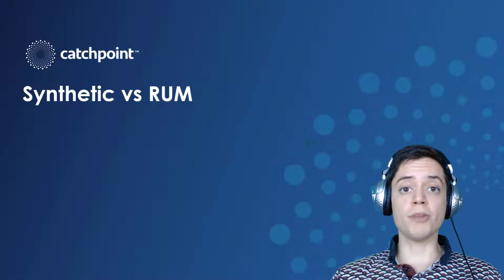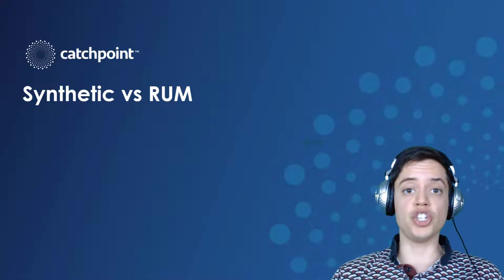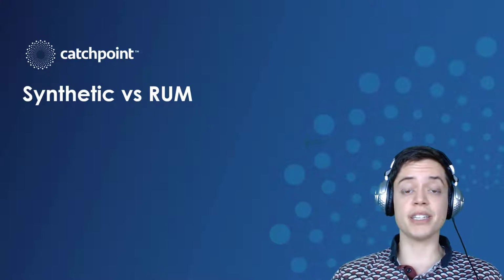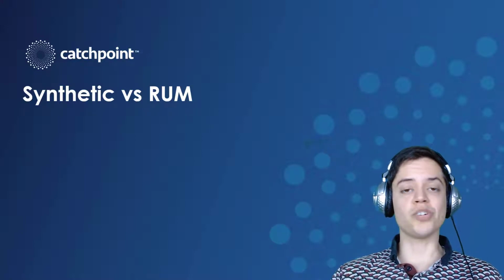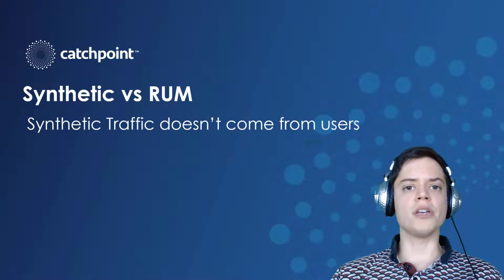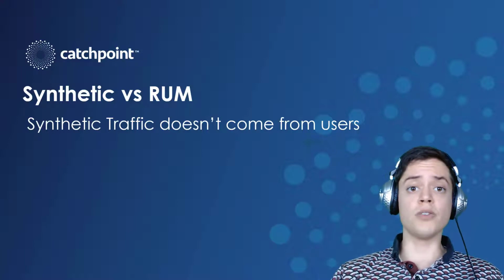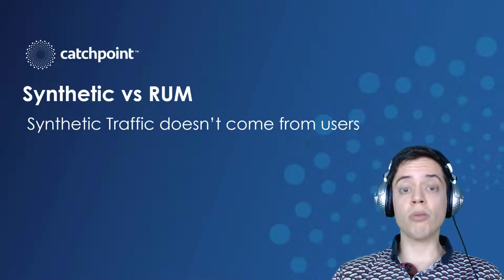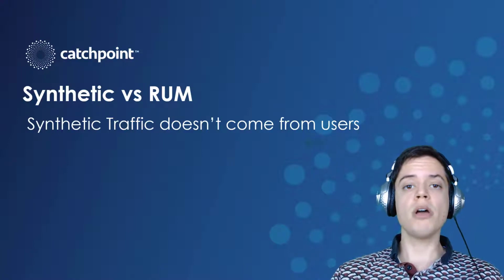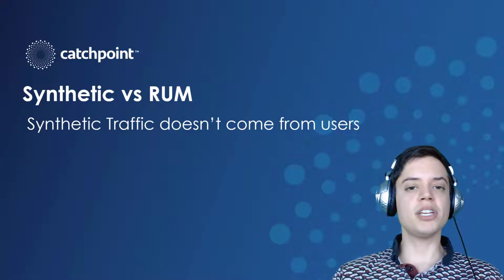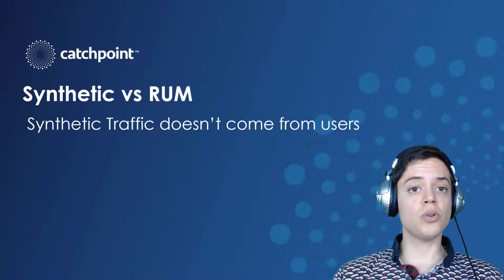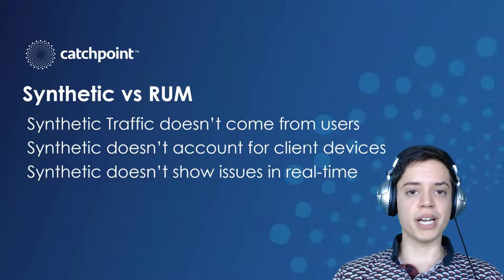So what's the difference between RUM and synthetic monitoring? Well, synthetic monitoring is like a scripted recording of a web transaction, right? Any traffic that's generated as a result of a synthetic test is coming from a test node instead of an actual user. Now, there's a lot of value in synthetic testing, just from the sheer number of node types and the number of tests that you can run that help you visualize what may be going wrong with your user's digital experience. But I want to point out that this doesn't take into account devices that the user controls, and it doesn't happen in real time.